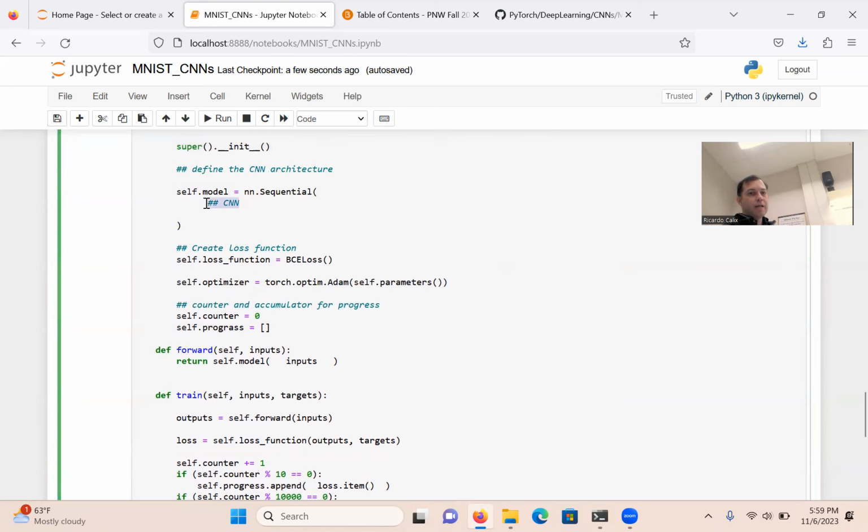All right, so I'm going to save it, and I'm going to go here to nn.Sequential, and this is where I'm going to add the CNN architecture. I haven't discussed the CNN yet, but basically, whereas in a deep neural network you have your inputs, your outputs, and then hidden layers, in a CNN you have inputs and outputs, and you can have hidden layers, but you can also have a new type of layer called a convolutional layer. We're going to explore what that is in a second when we look at the theory. In essence, you have an input and an output, and it goes through the convolutional layer, which does something to transform it.